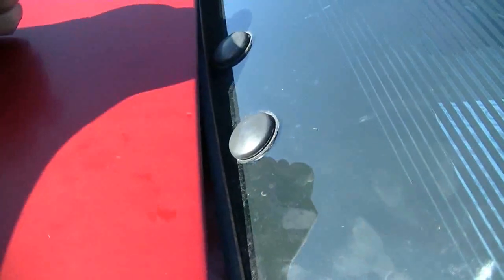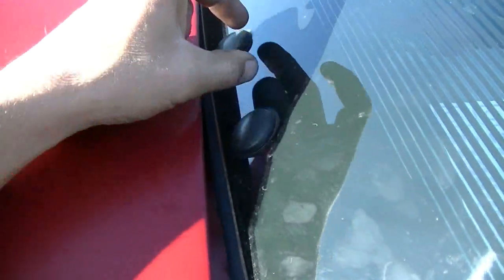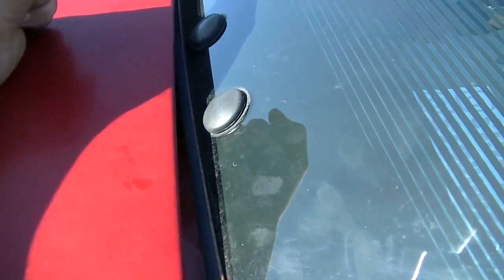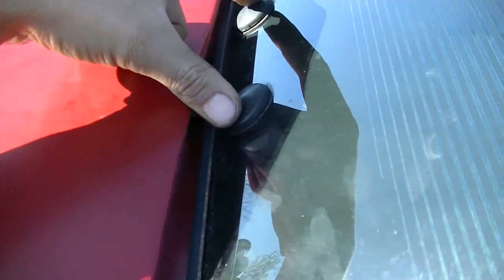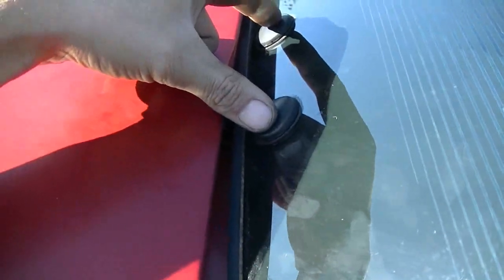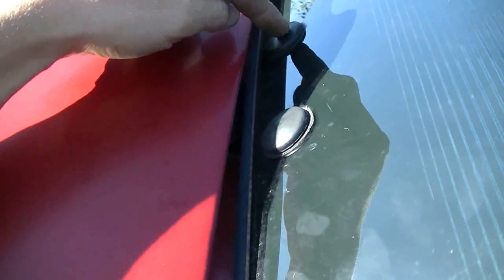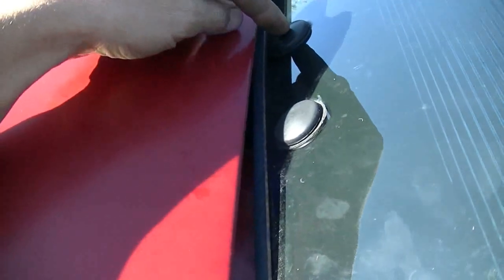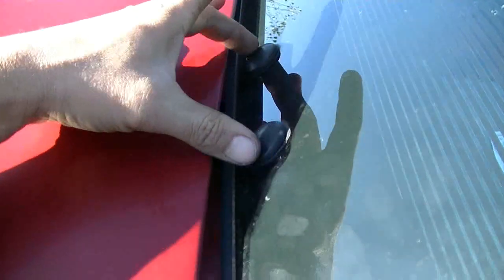But on the underside there's two nuts, so I'll see if I can get the nuts loose, and there seems to be a little bit of adjustment here as well. So adjustment on this end, and I think there's some on this end. But these ones here, you don't have to take your headliner out to access the nuts, or you can pop the caps off, and I think there's like a head here, like a Torx head or something. So I'll see if I can get the nuts loose, and I'll see if I can get some adjustment here.